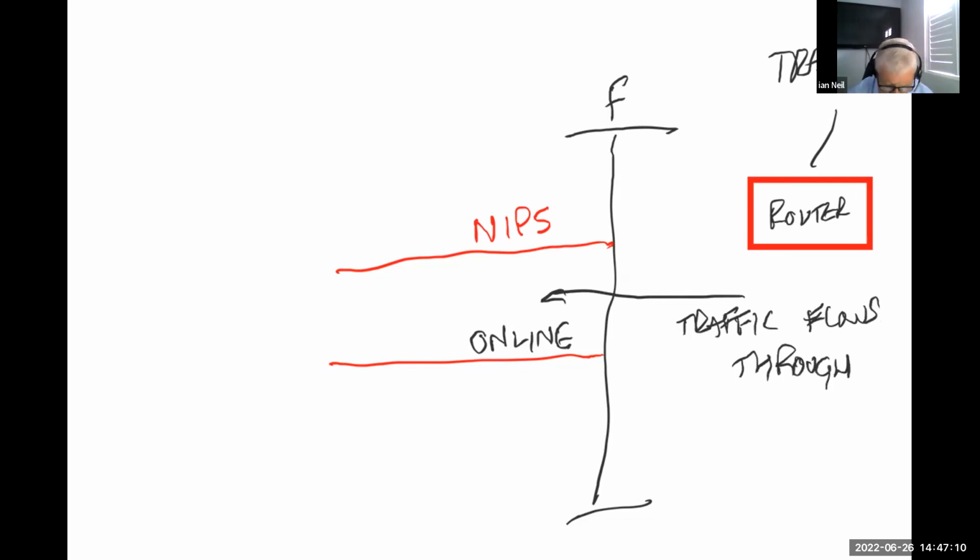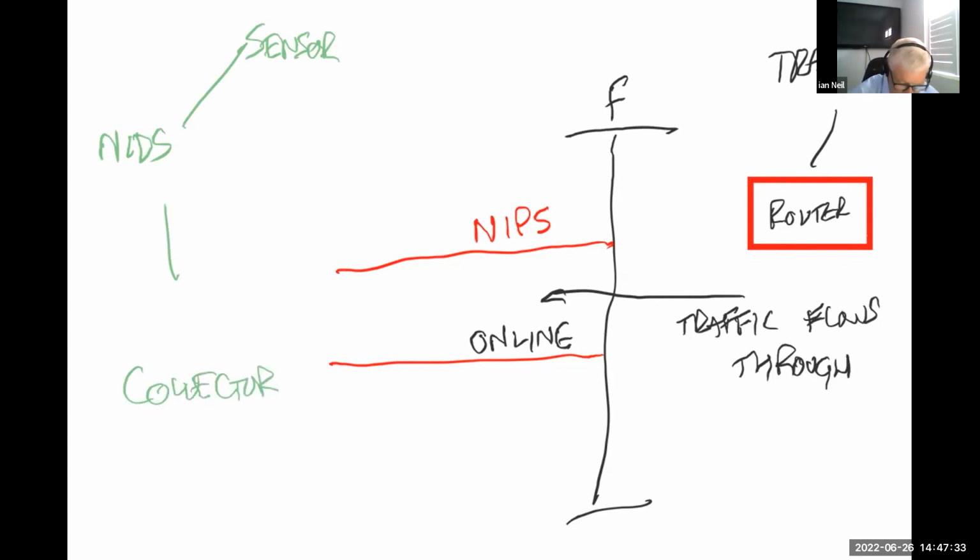At the back of the network, over here, we've got the NIDS, and he's got his sensor, and he's got his collector, and he's looking at changes in patterns, or he's looking for new hosts. So it's pattern changes. Or he's also looking for a new host.